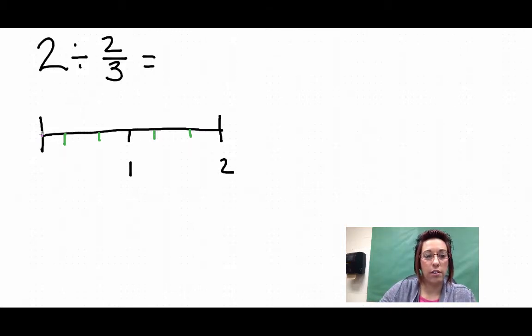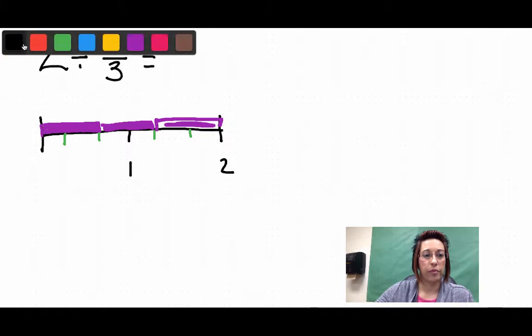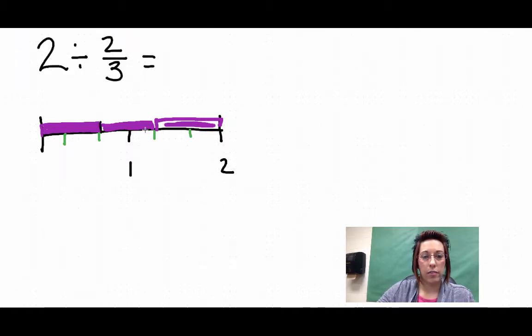So in order to look at 2/3, we need sections that encompass 2 of each of those thirds. So this little purple bar that I'm making here would be one section that is 2/3 together. So I'm going to come here and make another section that is 2/3, 1/3, 2/3, and then come over here and make a third section that's 2/3. So when I look at this, I have 3, so 1 group of 2/3, 2 groups of 2/3, and 3 groups of 2/3. That should make my answer 3.